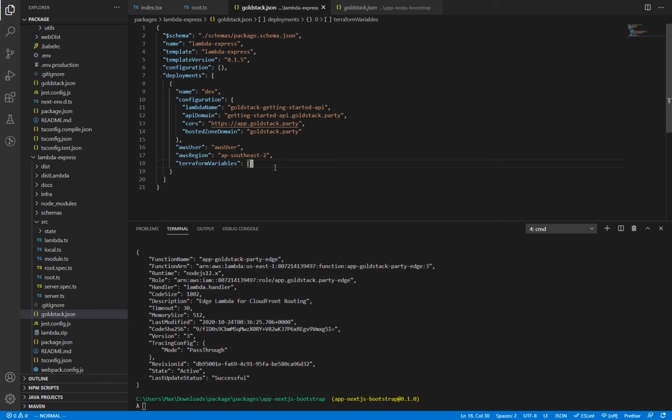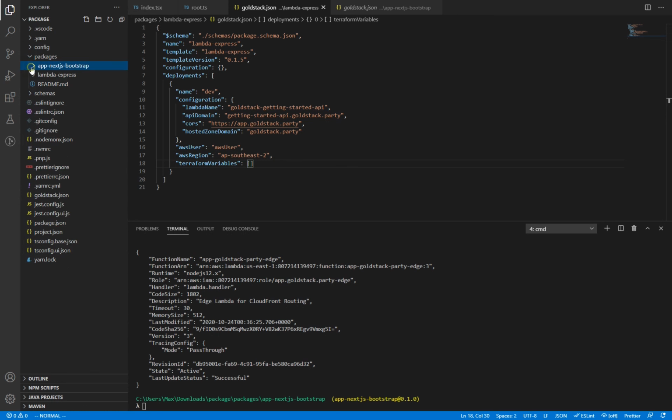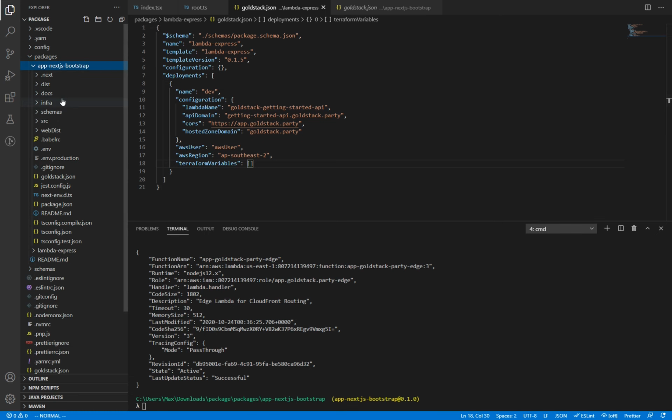Now, there's of course a lot more things we can do with the project or with the modules that we have chosen here. For this, I would recommend you to go to the Getting Started guides for the specific modules, and also, of course, look into things such as if we have a Next.js module, we can go to the Next.js documentation and find out more about it.